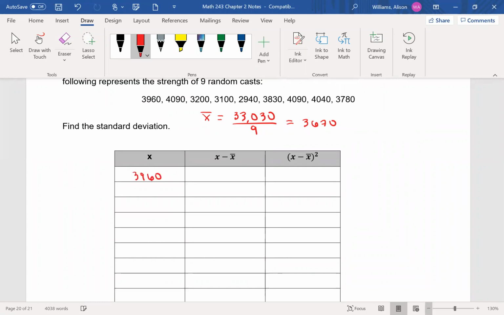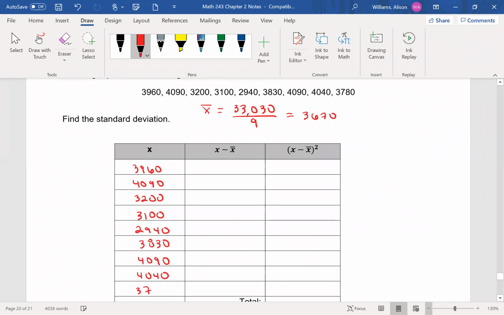So we often use X when we're talking about a piece of data. Sometimes they use X sub i, but in statistics, that's what we're using to represent our data values. All right, and that's 3780. All right, so there we go. There's all the data. So what I'm going to do now, and I encourage you, as I'm doing these calculations pretty quickly, pause, make sure you do the calculations and verify the numbers match.